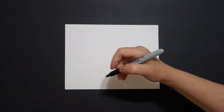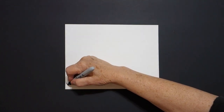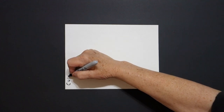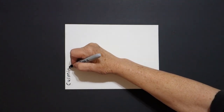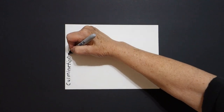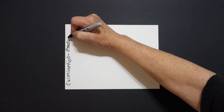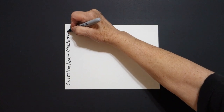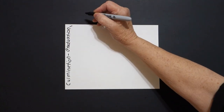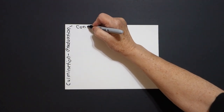Okay, let's draw. Today's project is how to draw a congratulations card for culmination and graduation. So first I'm going to do this left side, and I'm going to write culmination dash graduation, graduation dash. Then I come across and I'm going to write congratulations.